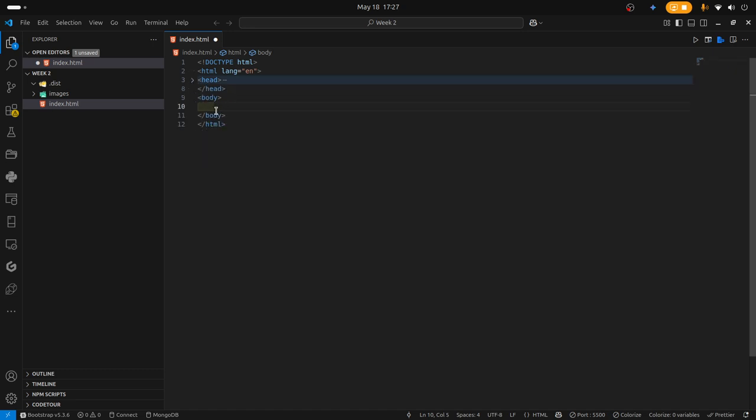What I want to talk about here is the structure of how our website is going to be, because you guys need to remember that we don't make websites for just one type of person. We make websites for everyone. So you need to think about accessibility. What is accessibility? It is the ability for your website to be accessed by everyone, despite whether they're disabled or not.